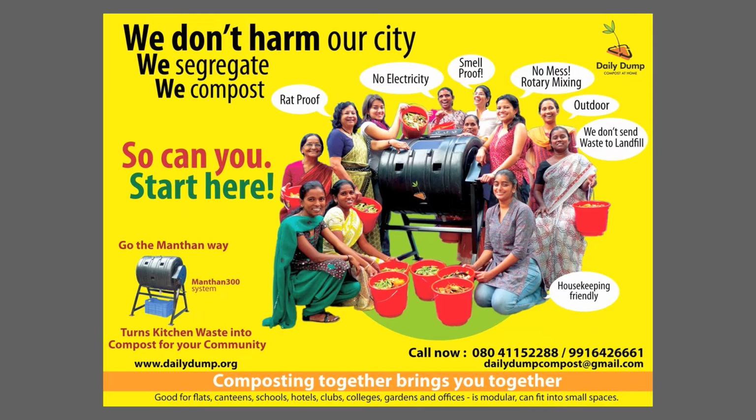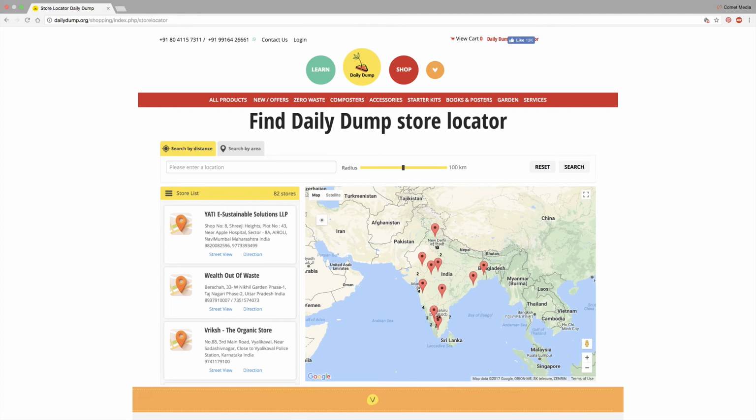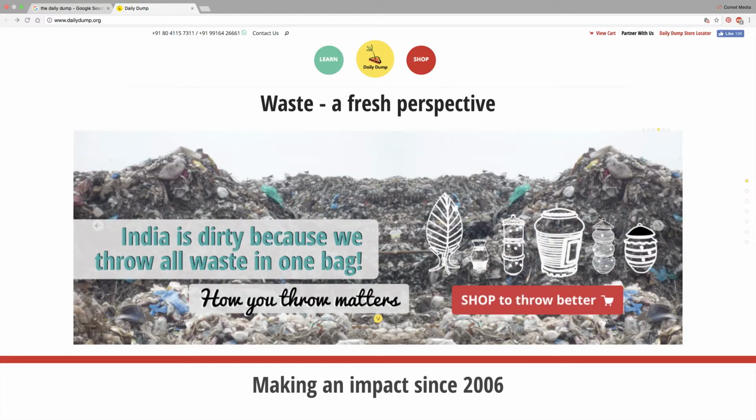So the system actually changed the behavior of families and entire residential areas in disposing of their kitchen waste. So there's the third lens where the socio-cultural aspect of sustainability gets addressed. Daily Dump has partners in various cities and their website gives more details. Well, I'm sure you touched upon some of these things in your Design and Society module. We did, but it's always good to have a fresh perspective for a broader and even a deeper understanding.